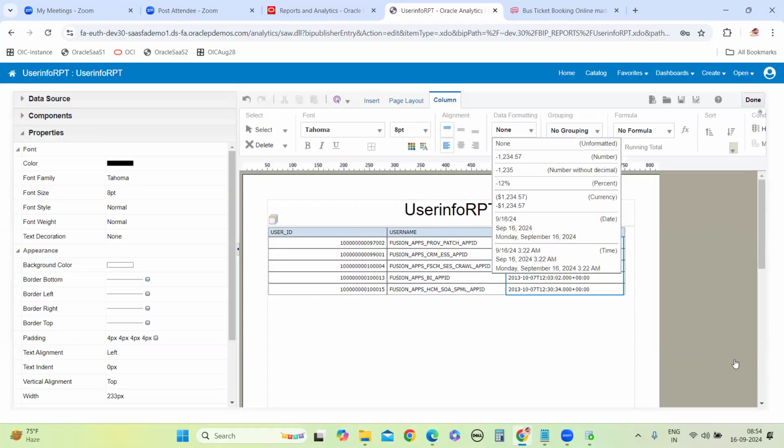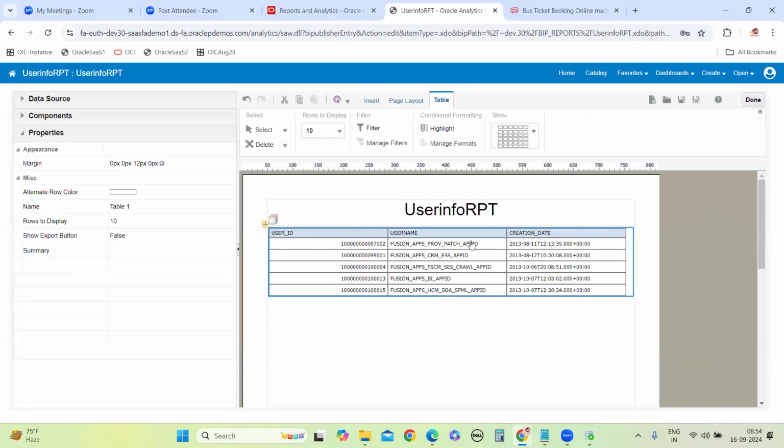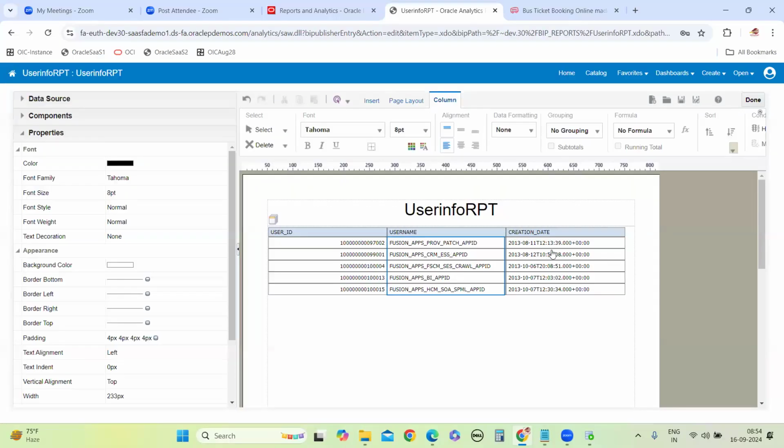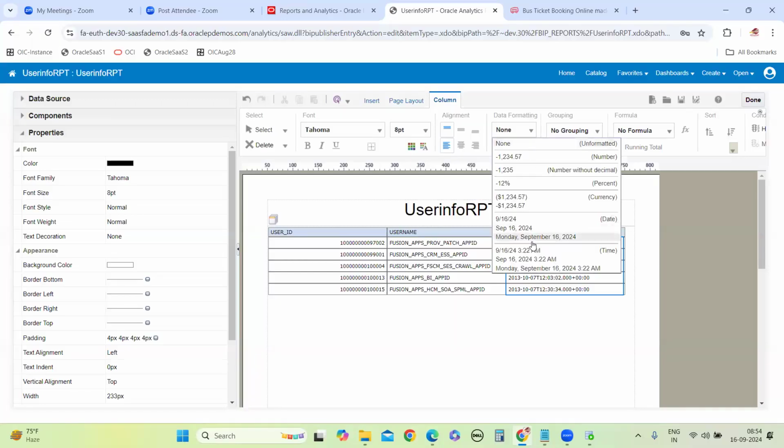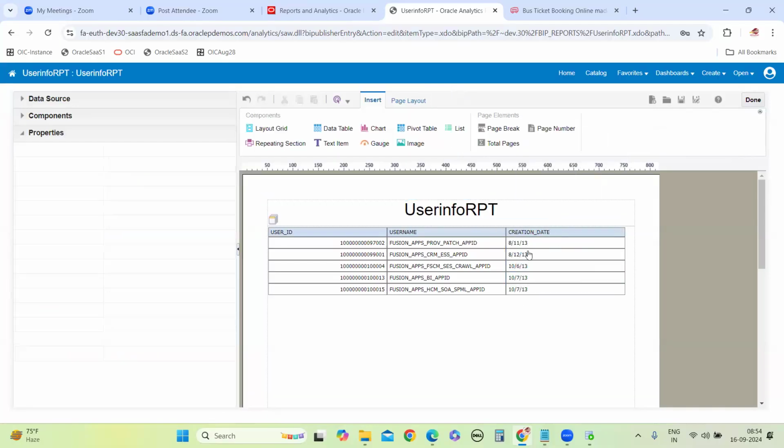Date format is not coming here. Do not refresh. Okay, select this one. Okay, the date format is coming right. So I would like to print the date format like this. See? Did it change or not? Yes, like that.